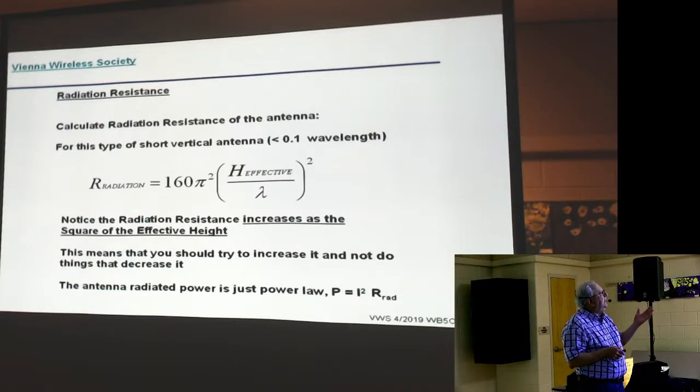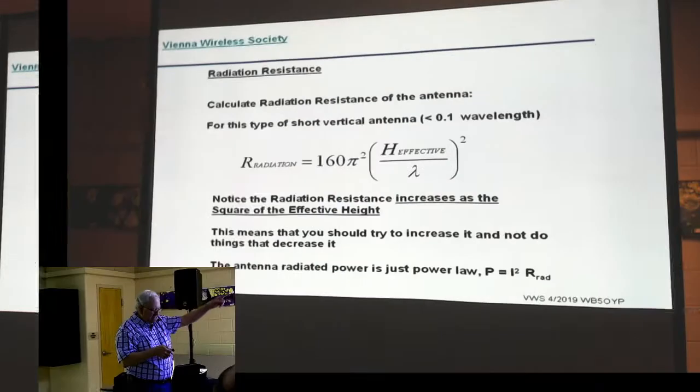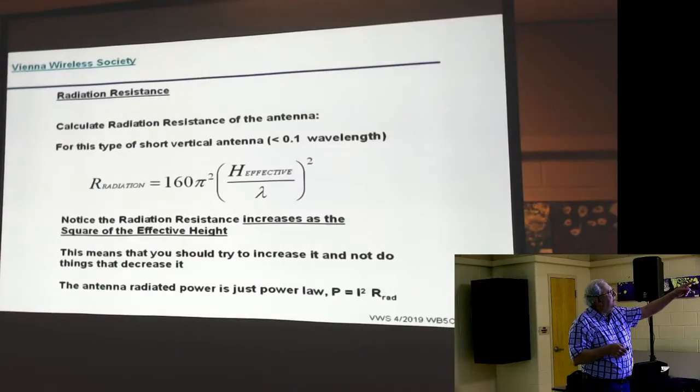So here is the top-loaded antenna, and this is a common thing people do. Like you saw the Southern Avionics, they put a T element up here. They use two wires, and you can use two or three, or like you saw in the Triadic, they use more wires up there to increase the capacitance to ground. But what happens when you put that T element up there is the current doesn't end at the top. It goes up, and then it goes back down to zero out here on the ends. Now, this current's going that way, this one's going that way. They cancel out. So there's really no radiation, effectively, from the top of the antenna.